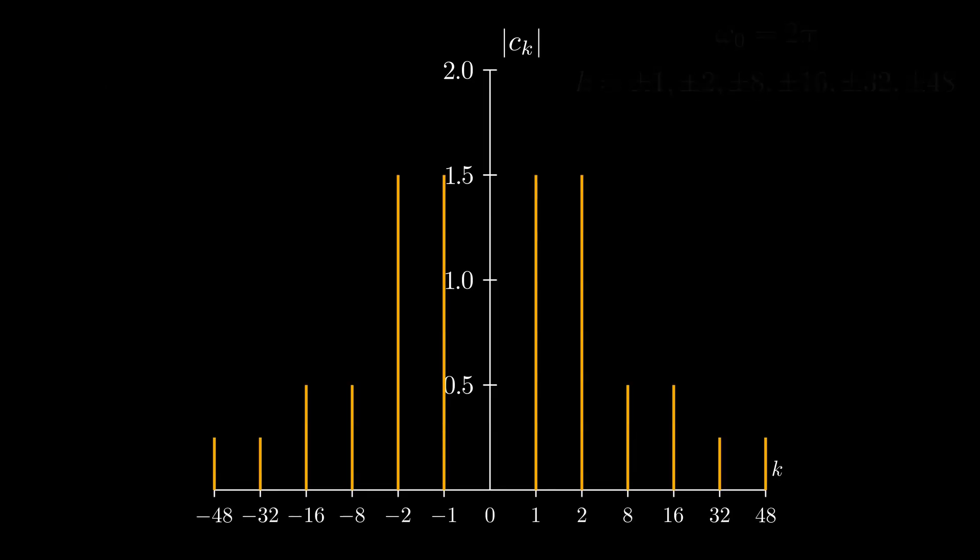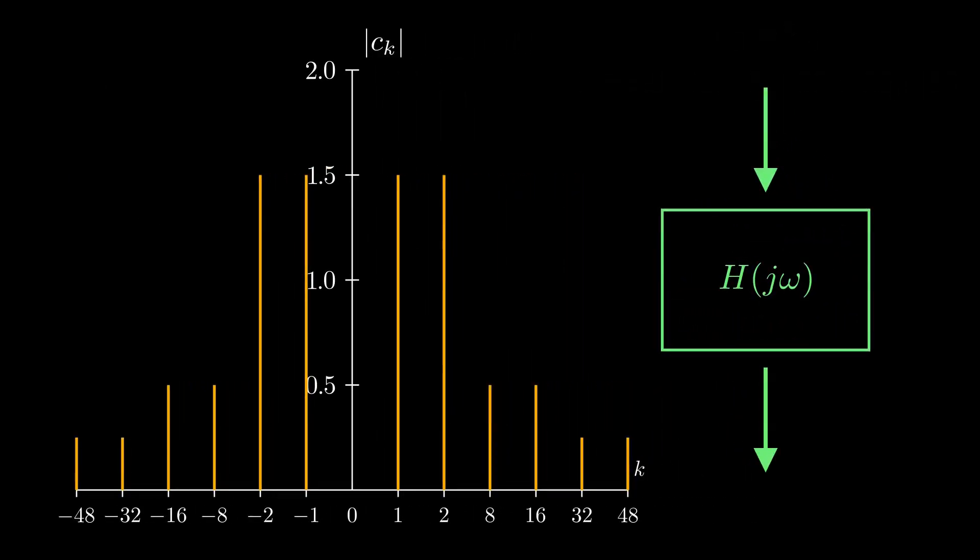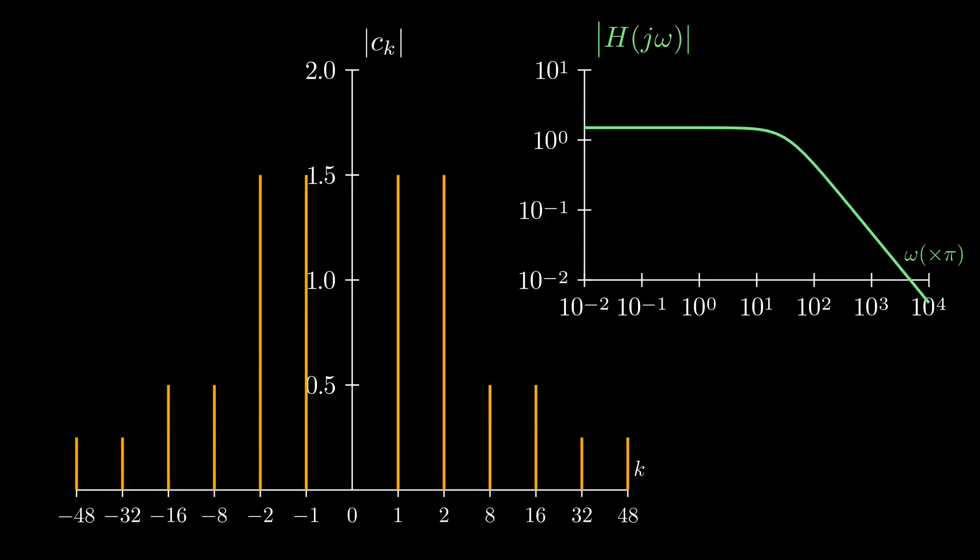Fourier series can be used when you want to know what happens to a signal when it is fed into a system with a frequency response. Let us feed that sinusoidal signal into a device with this frequency response. Here, I am showing a low-pass filter. As a result of this filtering, the lower frequencies get stronger, while the higher ones get weaker.